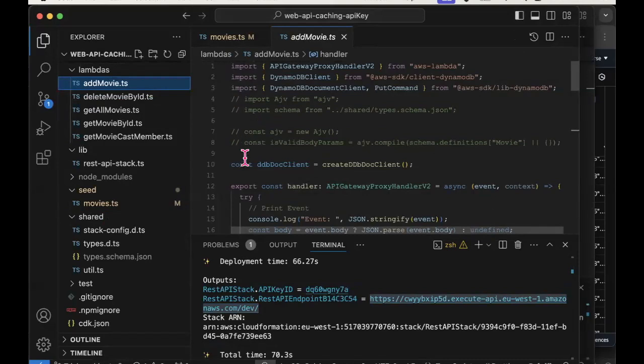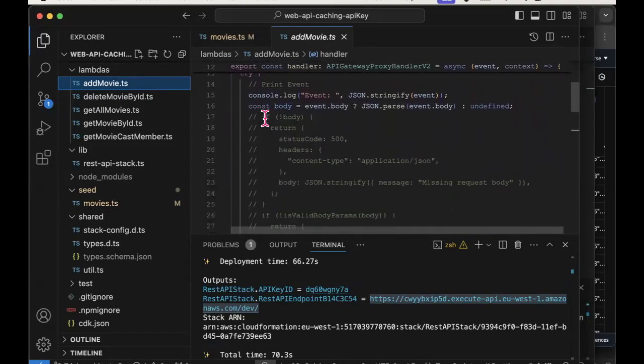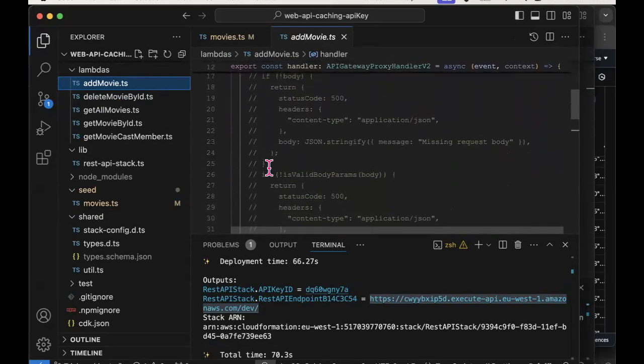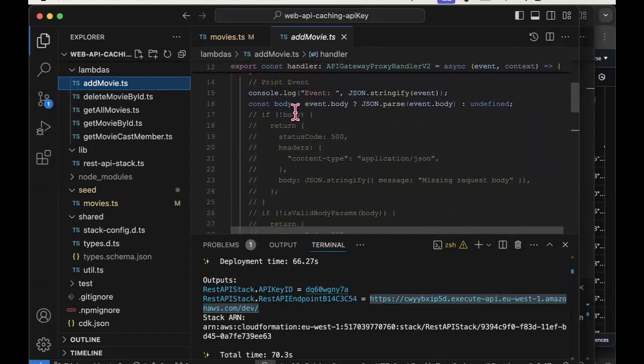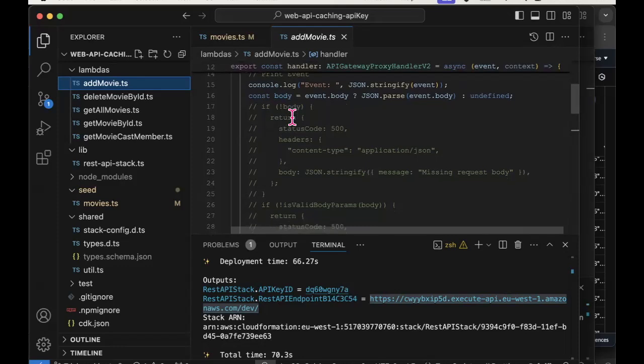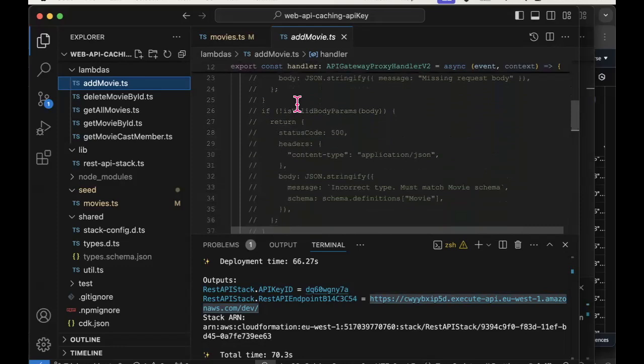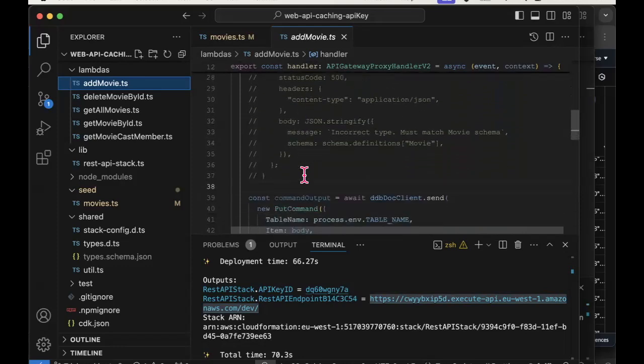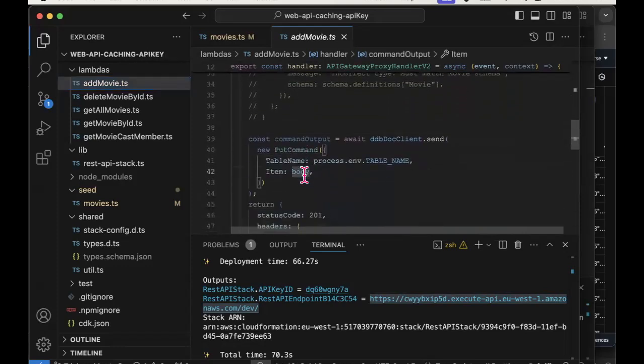So all of the commented lines here are lines of code that I can now remove from this Lambda. Here's where we were doing other validation, checking was there a body at all in the request, and the API Gateway request validator would have complained if there wasn't a body. So we can get rid of all of that. We can get rid of all of this stuff. So our Lambda has also slimmed down a little bit as a result, as you might expect.